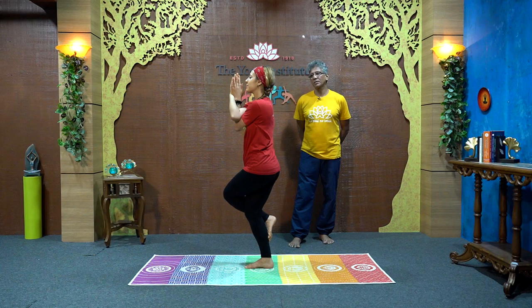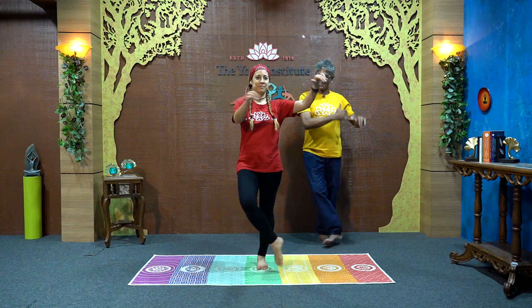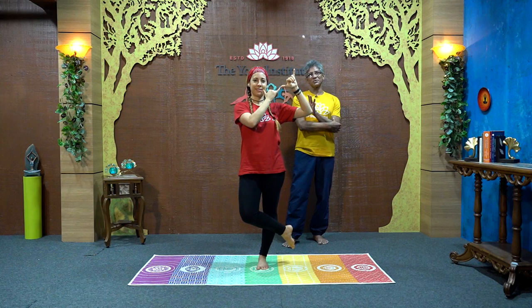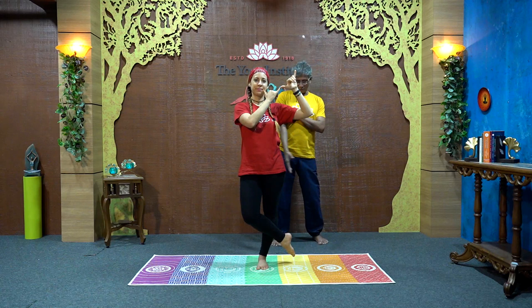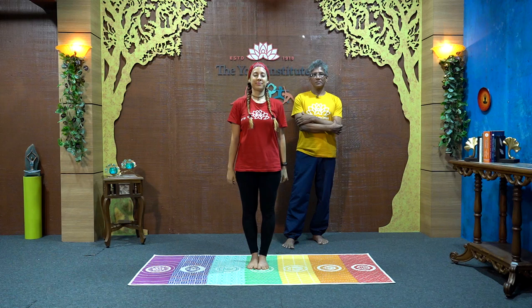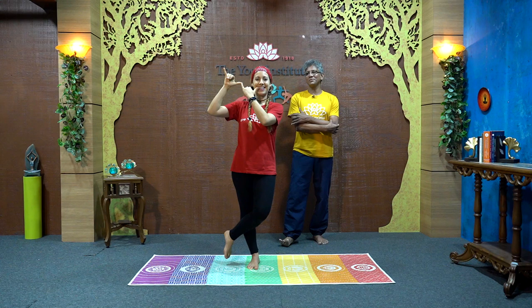Back. Okay, face that side. Natvarasana, Basuri. Yes, excellent. This is a very, very effective asana. Natvarasana is also a variation of Ek Padasana because you are not touching the toe which is crossed. Change.